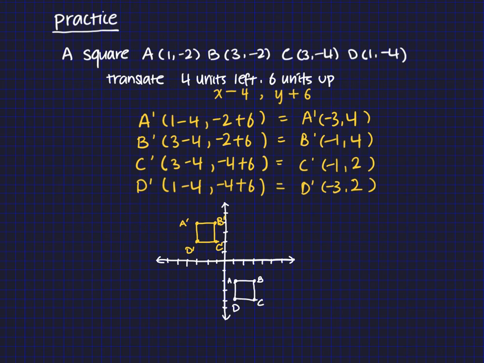The key point of this lesson is to make sure all the points that you have are going to move in the same way. So if you moved one of them 4 units left and 6 units up, that means you're going to move the rest of the numbers 4 units left and 6 units up. You can't just use one of them and say, oh, I'm going to move 5 units left and 3 units up. It's not going to be the same shape. So that's the key point that you'll have to know.